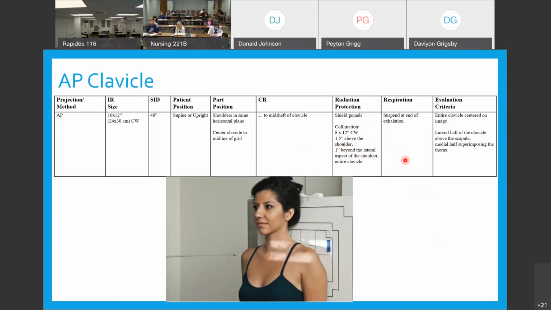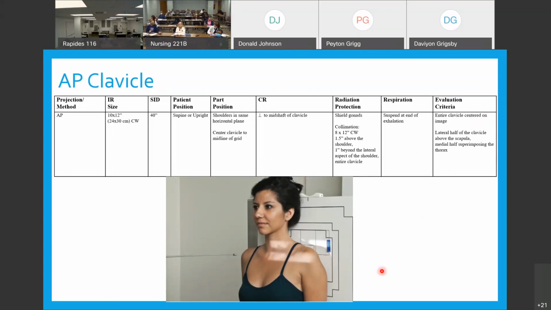It changes for the axial. So here again, remember, I told you how important it was to address that breathing square on your lab test. Now, if you draw an AP clavicle straight, no angle, you're going to have to say suspend at the end of exhalation. So breathe out, hold it. There's your instructions. Okay, for the AP axial, we're trying to project it above the thorax. That's where they're going to tell you to take in a deep breath. So you're going to have two different respirations going on when you're learning your clavicle.